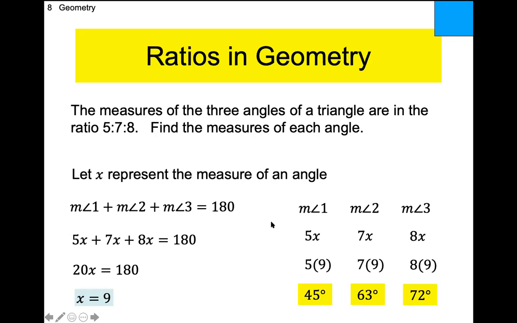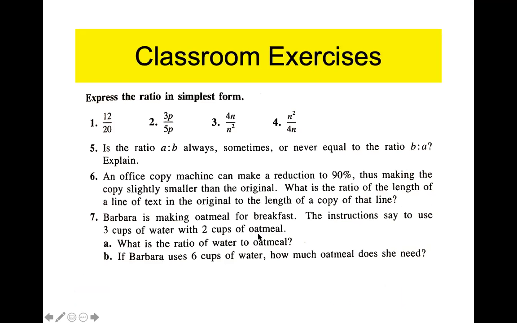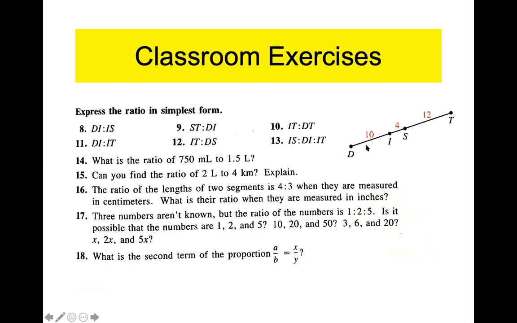All right. Any questions? So that was the pièce de résistance. I'll just show you. They'll start off with homework that simply asks you to reduce a ratio. That's not a big deal; that's absolutely what the algebra review was on. But then they'll give you some geometric shape and ask you to create a ratio. So for instance, let's see a hard one. Number 10, McKinley, do number 10 here. What's the ratio of IT to DT?